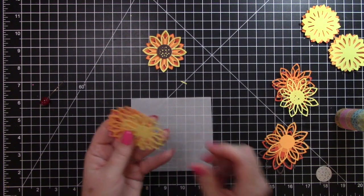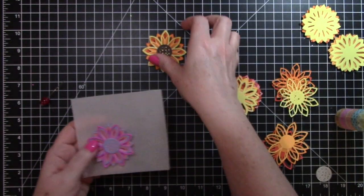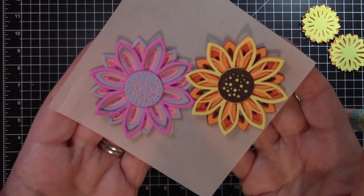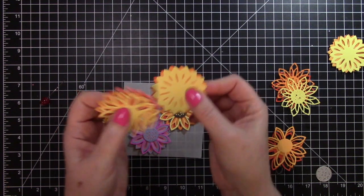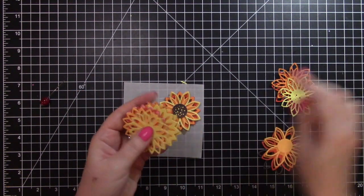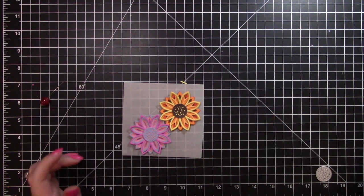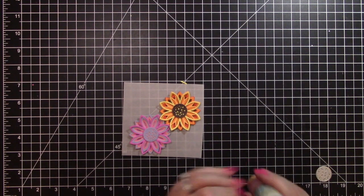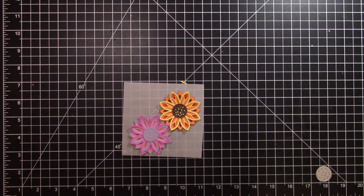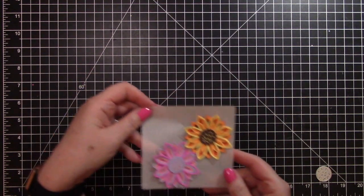I have all of these other colors where I can mix and match layers. This is how it came out with the spring colors — so you can do it either way. You can make it a sunflower, a spring flower, or any color you desire. I went ahead and cut a bunch out as I was going along — while I had one big piece of paper, I got as many different shapes on there as I could, and I have plenty to make more flowers. That is that set of dies — the Splicing Sunflower Decor Dies — and it is $10.58 for that entire set. You can use them all together, single, or however you like.